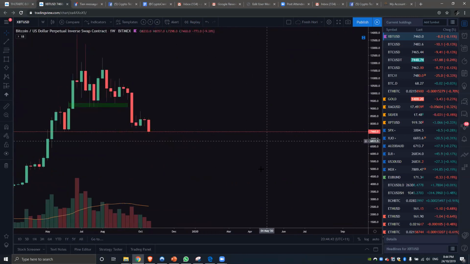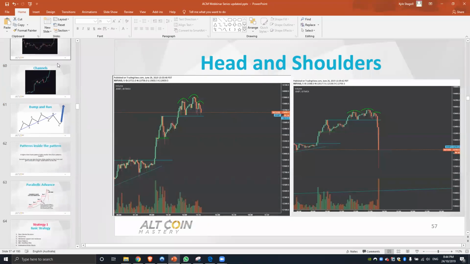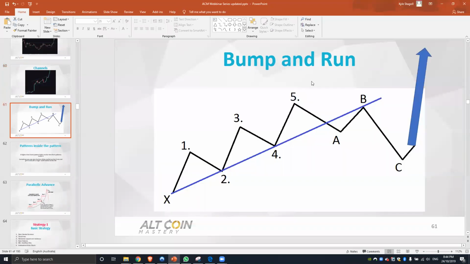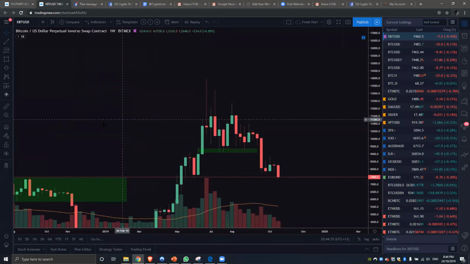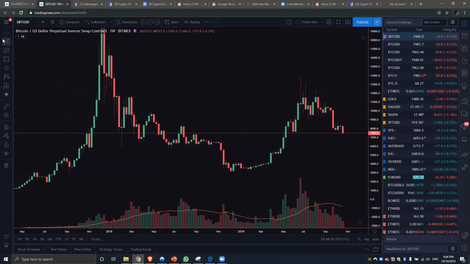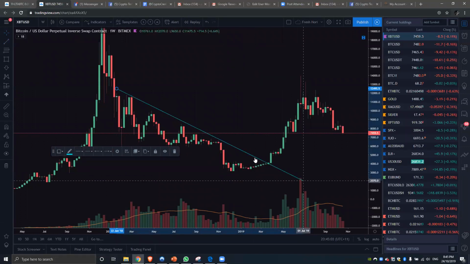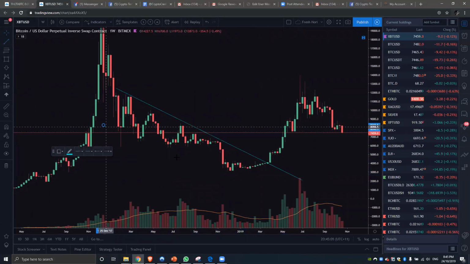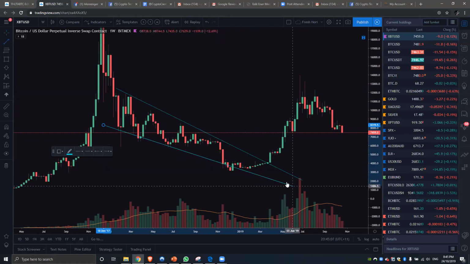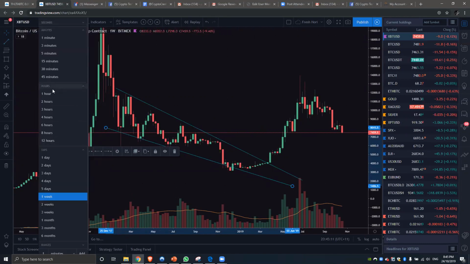We're sort of running out of time. There's only a couple of minutes left for the session. So let's keep moving. Troy, do you want to do bump and runs? I mean, we sort of went over broadening and descending wedges. I might just quickly cover this one off so we can keep moving. But yeah, sure. Bump and run. This is a really good example of a bump and run through here, right? So we sort of have this falling wedge set up. It actually might be a little bit better on the daily.